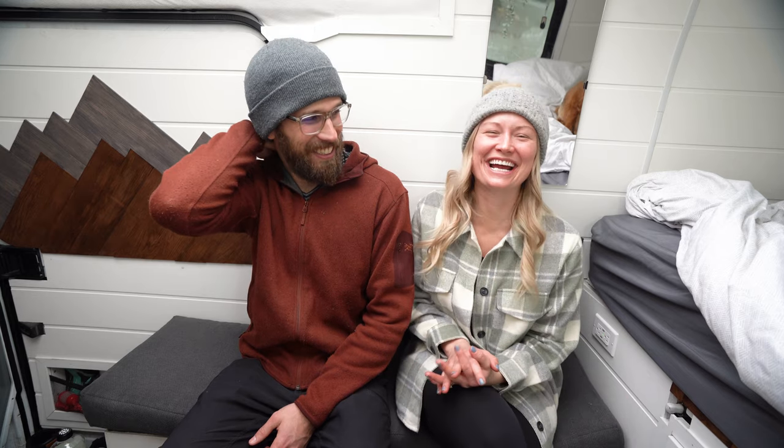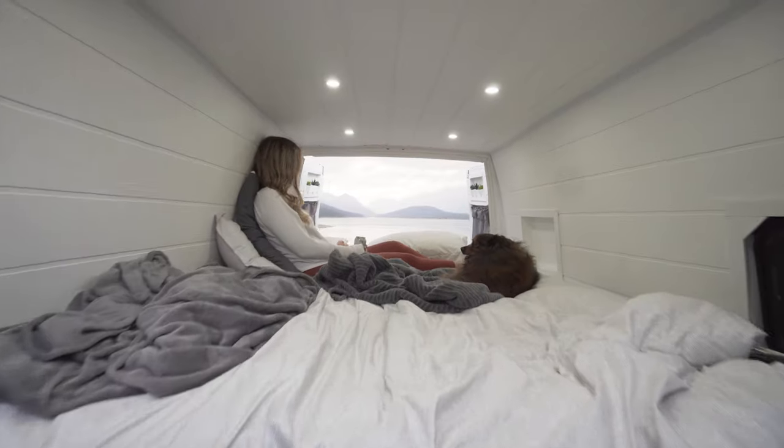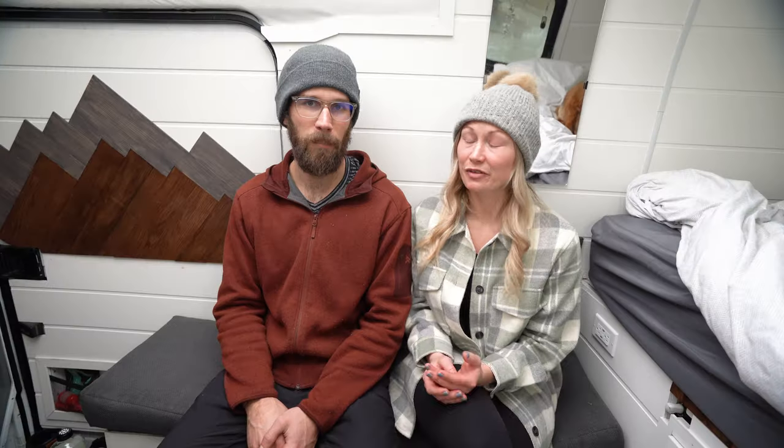What do you love most about your kitchen? It's so pretty! I mean obviously there's a lot of things I really like about it but this kitchen was like our dream. It's very user-friendly — you have the sink, the stove, the fridge, everything, and we do have a lot of counter space and cabinets. When you're building a campervan, put as much storage in as you possibly can because you will fill it. I like that everything is magnetized — everything stays shut and we have a home for everything. Nothing rattles around when we're driving; it's pretty quiet.